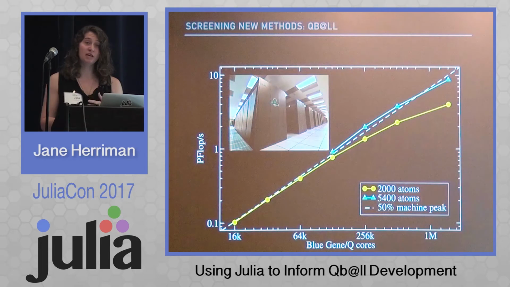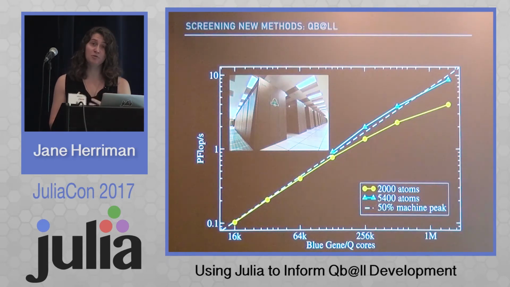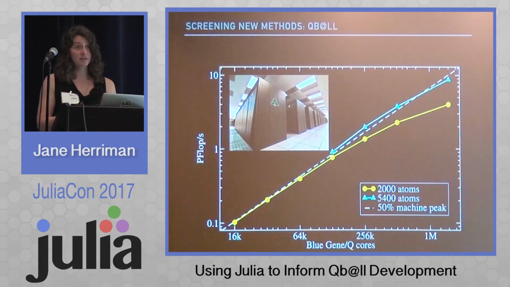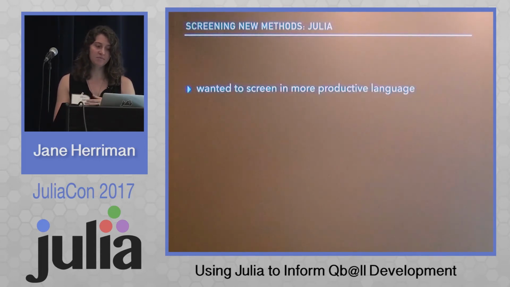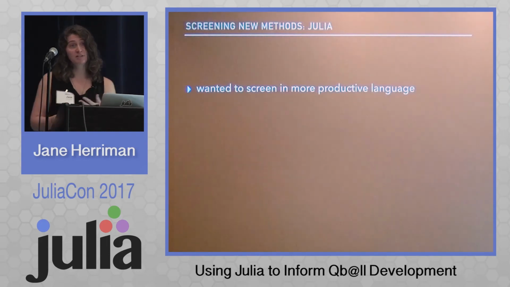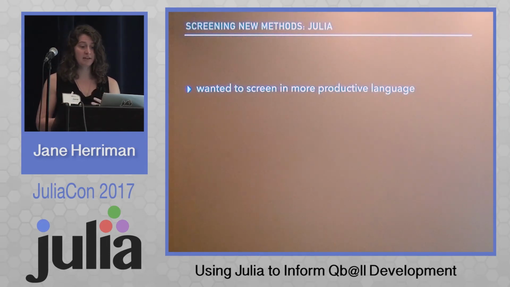Now, the trouble with working directly in QBall is that to get QBall to perform as well as it does, it's become a fairly complicated piece of software. QBall involves several hundred thousands of lines of code, primarily in C++, and lots of globally shared mutable state. So we want to prototype new methods in a more productive language as a first pass at determining how successful they might be.